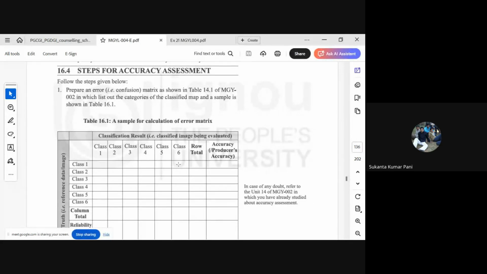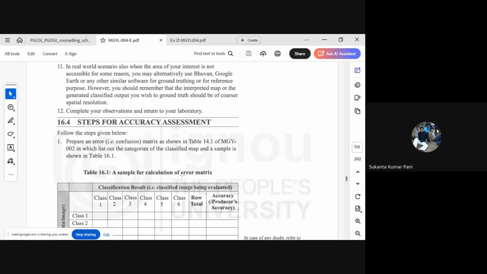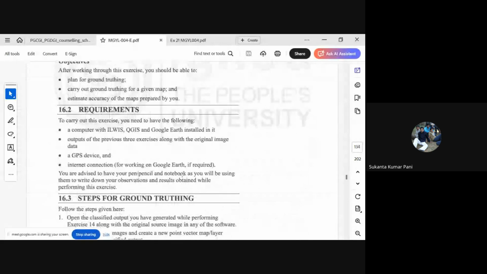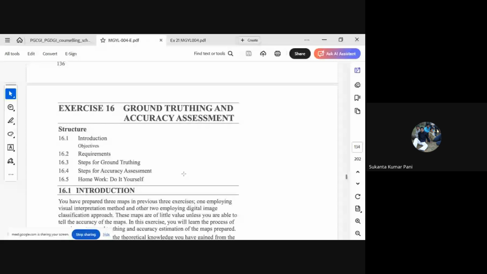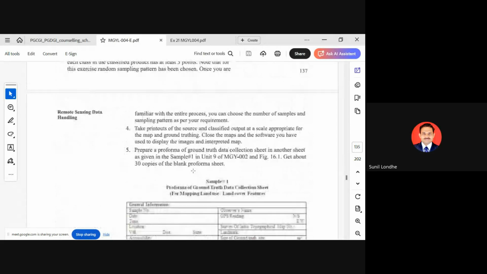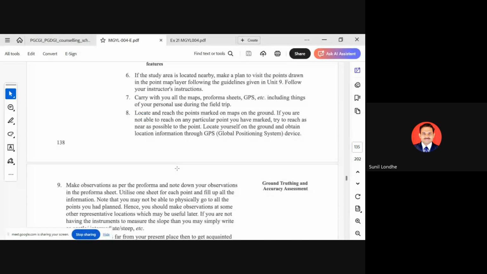Sir, what is the exercise name, sir? This is exercise 16. Exercise 16 is different for us, sir. Visual image interpretation. This is ground truth and accuracy assessment. Okay, so MGY 1004, exercise number 16.